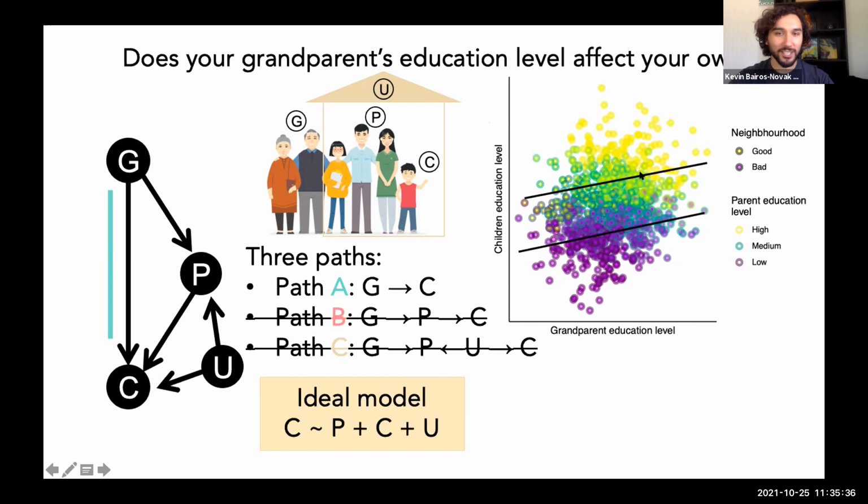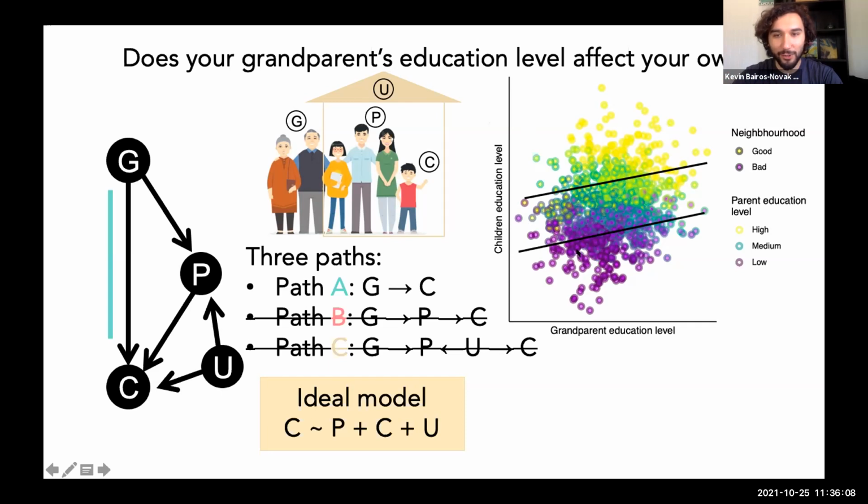And if we do this, I just tried to exhibit this in the simulated data. It's kind of hard to plot four variables on top of each other. So for the neighborhood effect, I just divide into good and bad, like upper 50%, lower 50%, and parent level in terms of high, medium, and low as the outside rings. So we can see that when neighborhoods are good, and when the parents' education levels are high, these all lead to the highest children education level. And basically in terms of grandparents, as grandparents have higher education level, it seems to affect the children's as well.